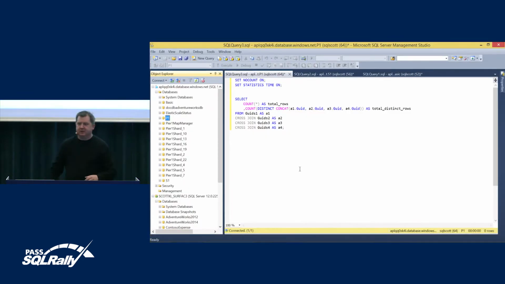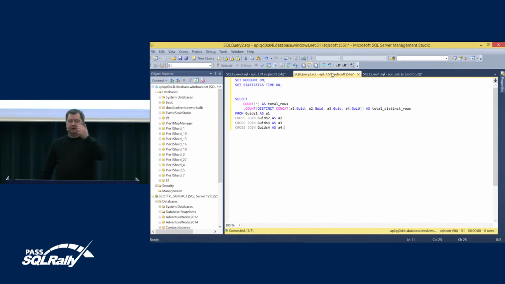query. And if you look at this, if your developer ever writes a query like that, they should update their resume, right? This is, on purpose, a very poorly written query, okay? It does three cross joins, okay? And remember, each table only has 20 rows in it, right? But this is doing a cross join to a cross join to a cross join, a very horribly written query on purpose, okay? So I'm going to execute this, and I'm going to execute the same query against an S1, right? And then a basic. And what we're going to see is how long they take, and that if I execute it over and over again. So let me execute this.